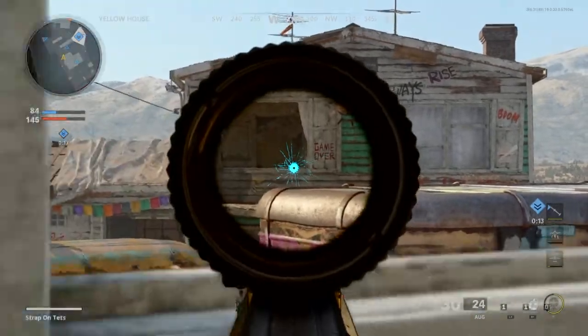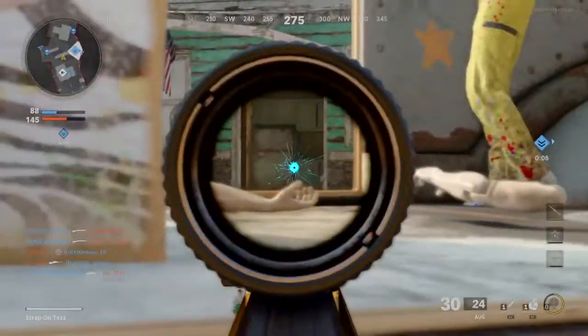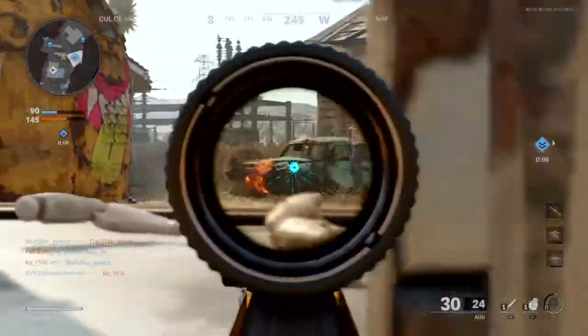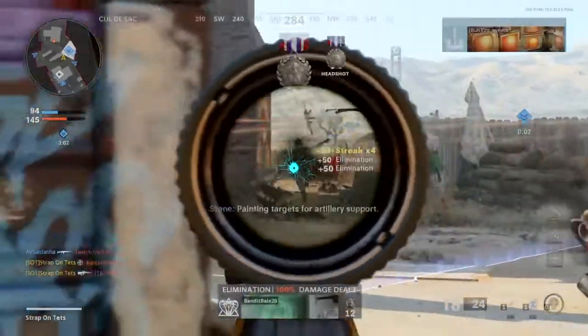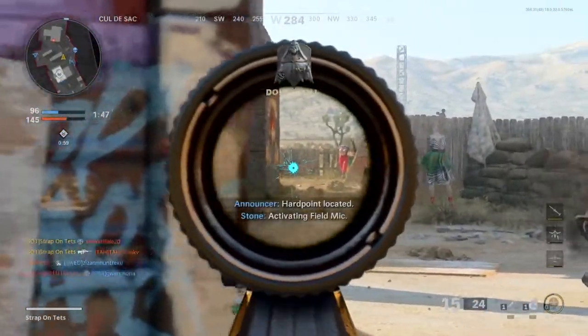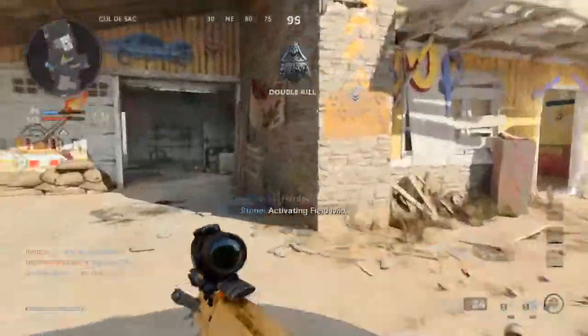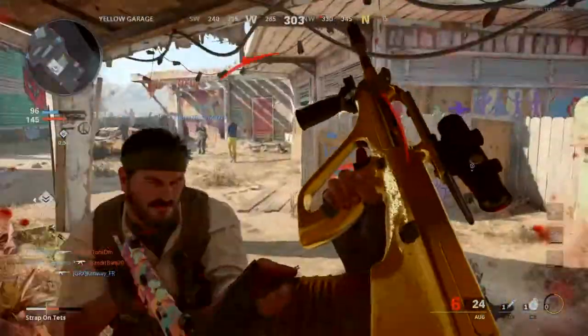To be honest, I didn't get to use it in Dirty Bomb, but I used it in 12v12 and it slapped in 12v12. So I feel like in Dirty Bomb it'd be even better. That's a nice double. Any more? But they're spawning behind us. Yep. Thank you, teammate.